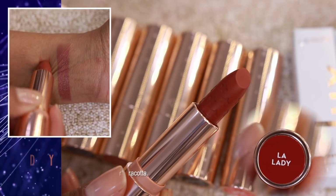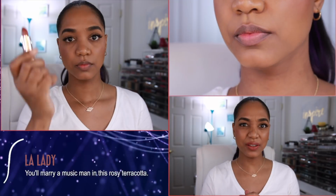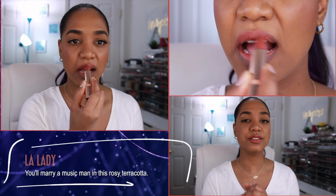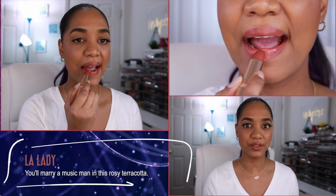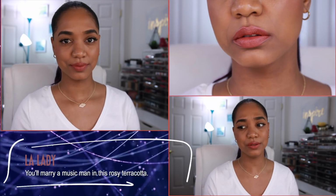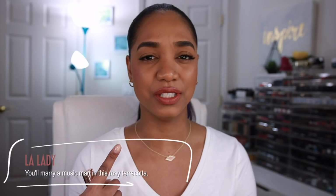La Lady is described as a rosy terracotta, and that's kind of what I would think of it as. It's more like a rosy mid-tone nude shade, and I love it. It has great pigmentation. It's a really creamy color. It covers my darker natural lip tone, and I love this as a nude on my skin tone. I really like rosy nudes, so if you're into rosy nudes, I think this is a great one. In comparison to Pinkies Up, I would actually go with this one first because I think it flatters my skin tone a lot more than Pinkies Up.